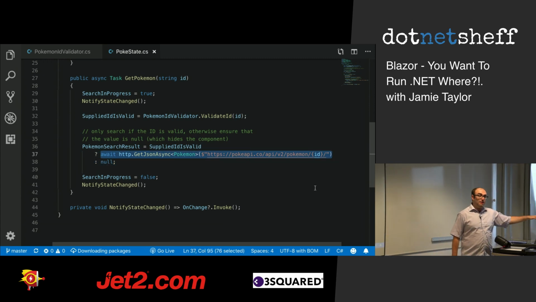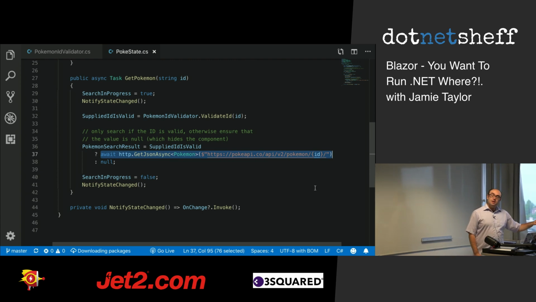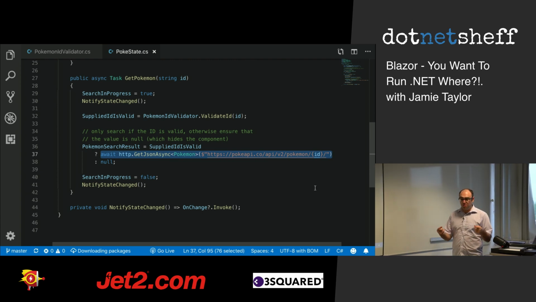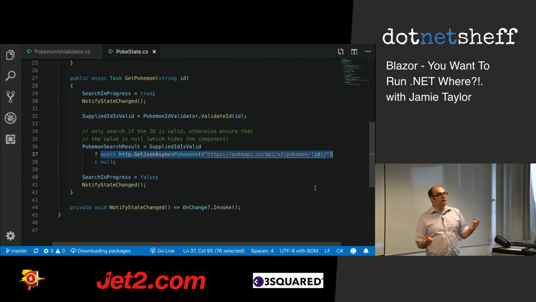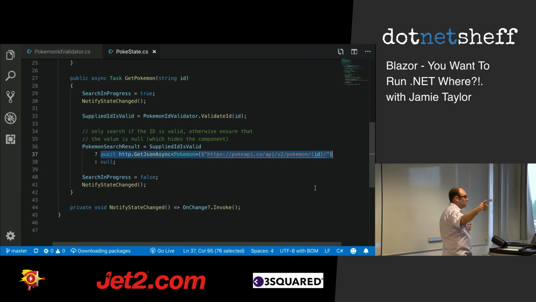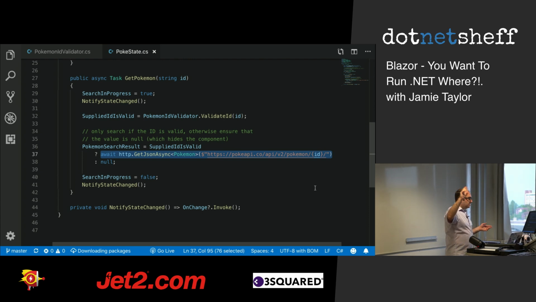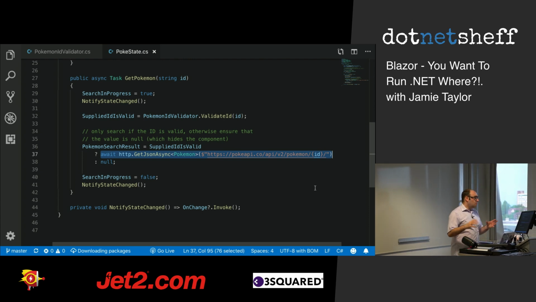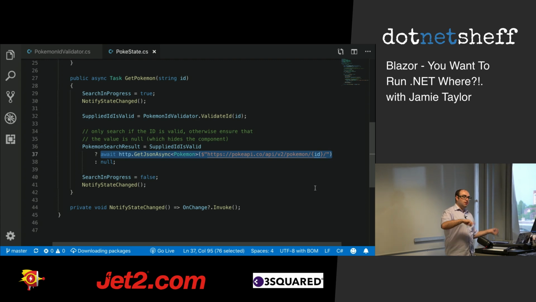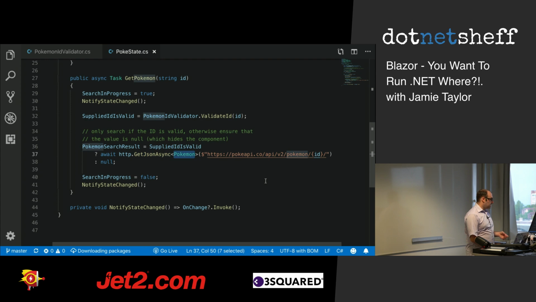So this is happening in the browser, right? This line of code here will be converted into an XHR GET and sent off to this endpoint, and when it comes back, it will use deserialize of type T to get me from JSON into my Pokemon object and store it in here. But if we haven't got a valid one, it will set search result to null. There's a really bad check happening in the view, which I'll show you in a minute, that just says if the search result is null, we obviously don't have a search result.